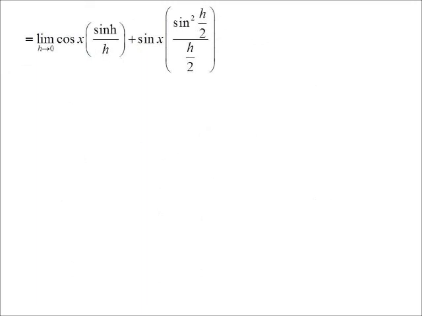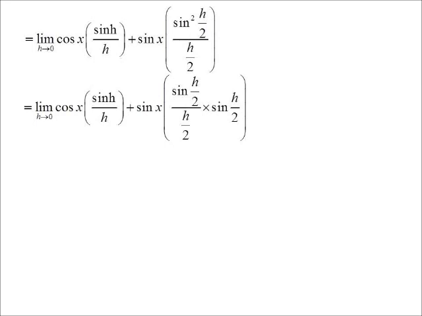So that sine squared, it's close, but the limit I know is sine, not sine squared. So if I take the sine h on 2 out, I've now got that limit of sine h on 2 and h on 2. I know the sine h on h will be 1. The sine h on 2 on h on 2, that'll be 1. But it'll be multiplied by sine h on 2. H is approaching 0. Sine of 0 is 0.